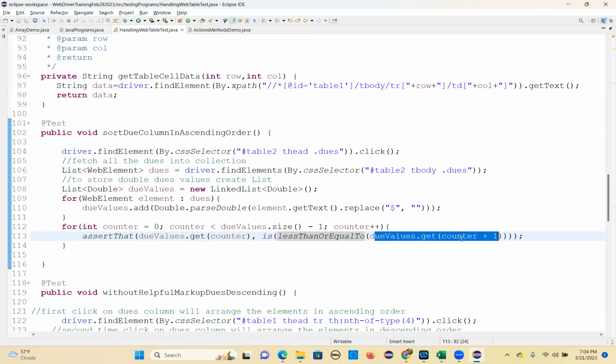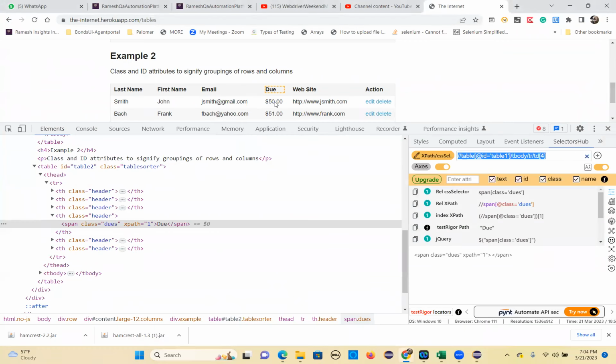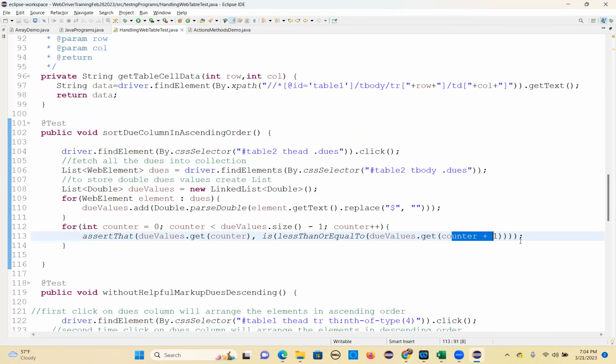Counter plus 1 means the next element. So counter 0 means the first element, and 0 plus 1 means the second element. Is the first element less than or equal to the second element? This is the logic, very important, you need to understand.